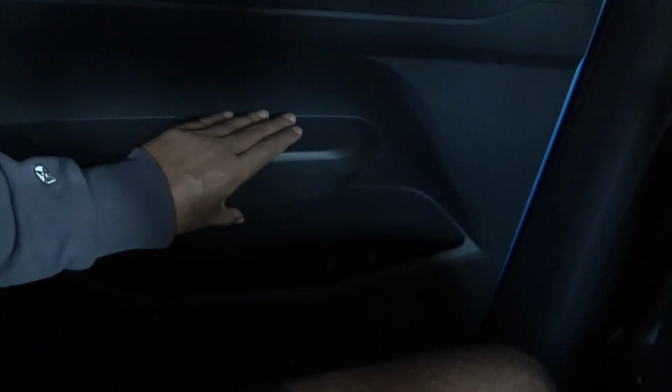Now the door bin is okay for its segment. It cannot really fit a big water bottle. But there's literally nothing going on over here. There's nothing. No handle, nothing. It's just hard plastic, guys. Otherwise, you do get this latch over here to have some fresh air from outside, but that's about it, guys. There's nothing interesting happening. You do get a nice coat hook over there, and you get a beacon of hope lighting, and I needed this because I need some hope right now in the back seat. At the moment, I don't see much hope.